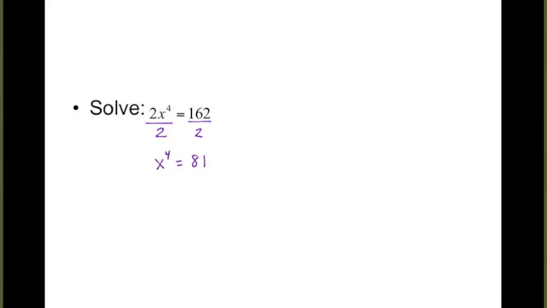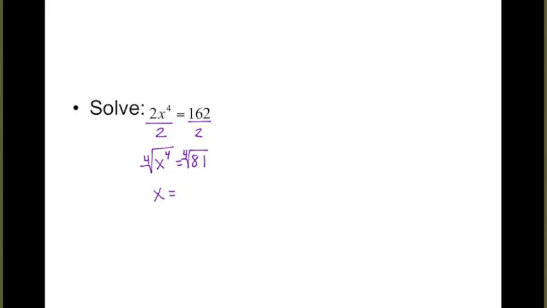And then we undo a power with the opposite type of root. So if it's a 4th power, we're going to do that same type of root and do a 4th root. A 4th root undoes a 4th power. So then I get just x equals. Now, this is where those rules from the beginning of the notes come into play. We have to think about what kind of root we are taking. Are we taking an even root or an odd root? An even root, because we're doing a 4th root, and 4 is an even number.